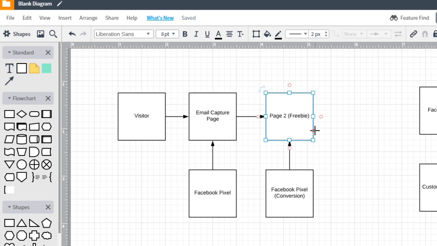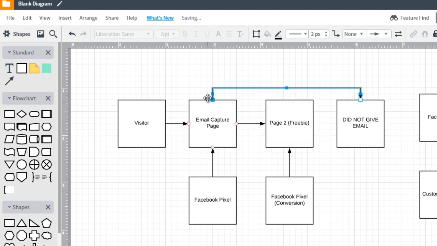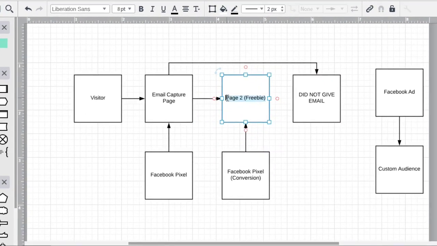Now, if they did not, we'll put over here, did not give email. So this is if they gave us the email. If they did not give us the email, that's why I put an arrow here. So these are scenario 1. Let's name this scenario 1, and then scenario 2.